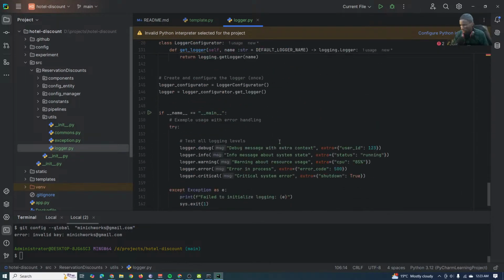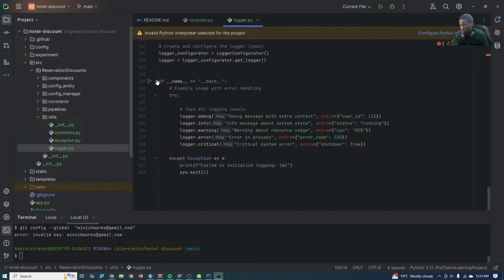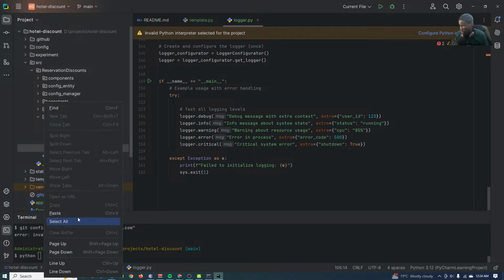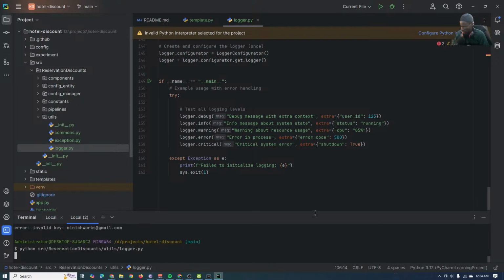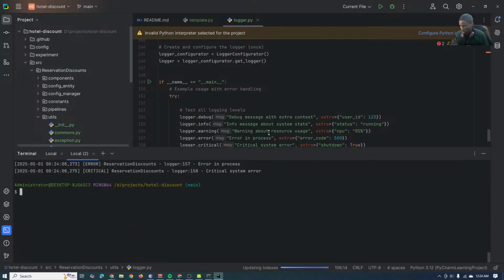I also have a test. So if you want to run this, you can also run the logger. And let's see if we'll get something on that.